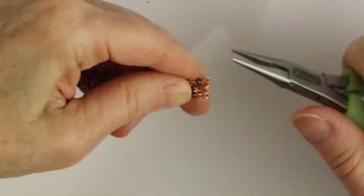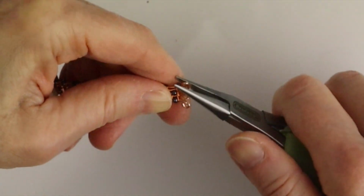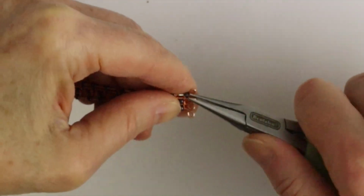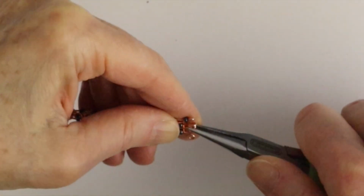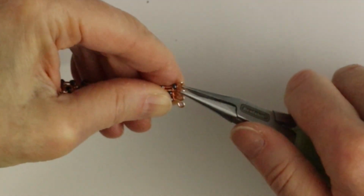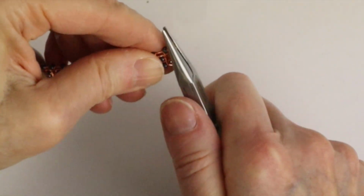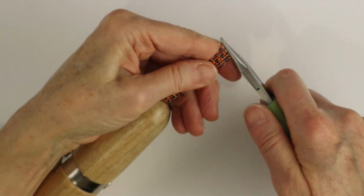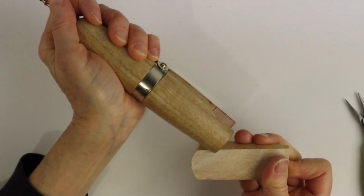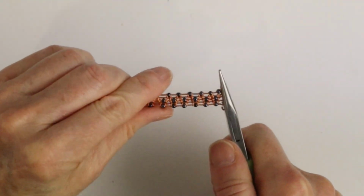Once it's secured, we can take the other loops and bend them perpendicular to the ring. So we're just pushing them to the side with our chain nose pliers, giving them a good little squeeze. It flattens them out a little bit, and it makes the ring a little more finished. So bring those ends around and give them a good little squeeze. You want them flat across, give them a good pinch, and they will hold nicely in place. Then you could remove it from the ring clamp and adjust it a little more if you need to.